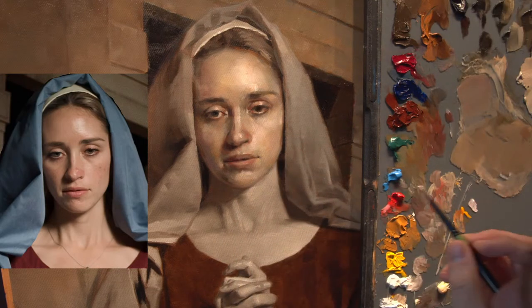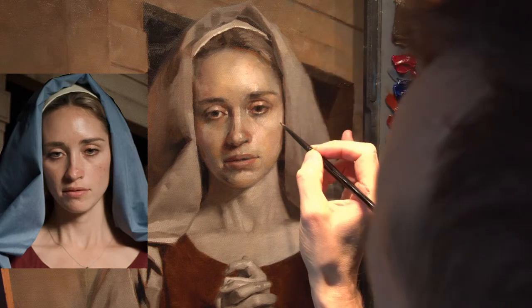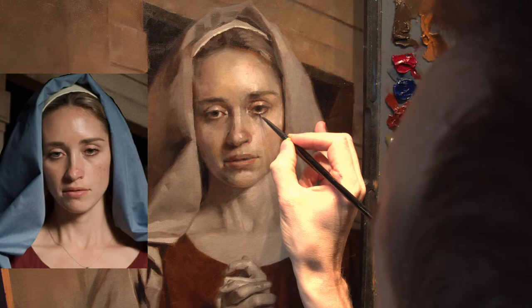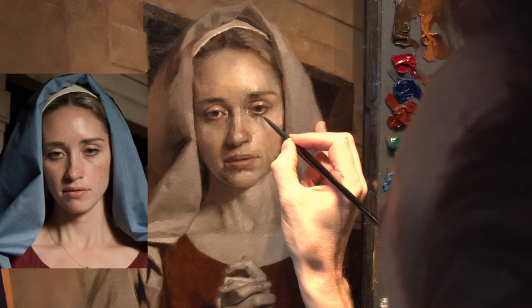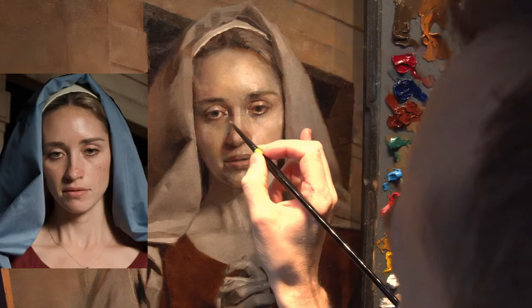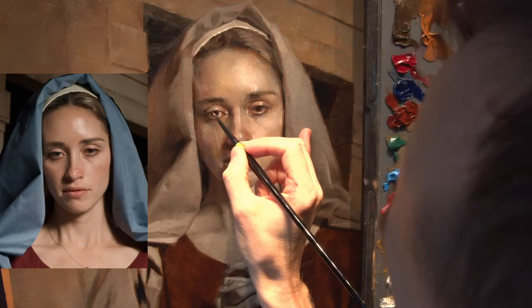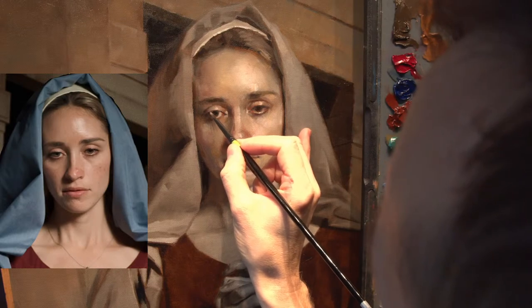Add a little bit of almost direct alizarin crimson to some of these spaces here, so that they're just a little more alive. I think I've missed putting the color in a time or two over here.